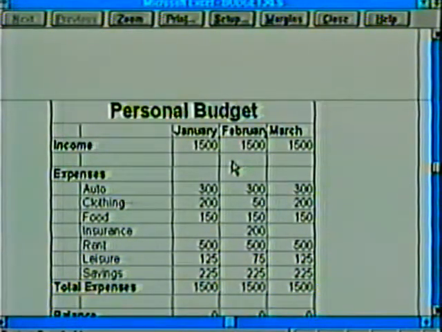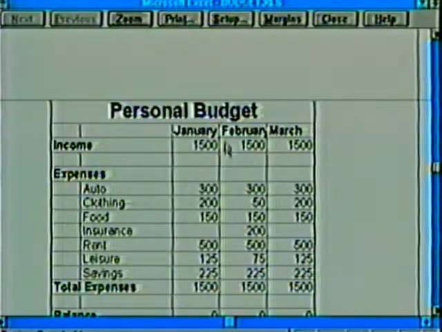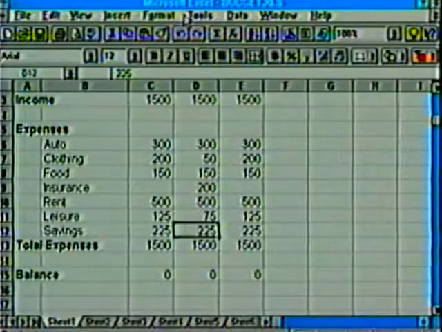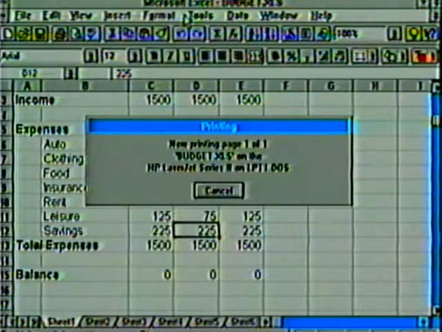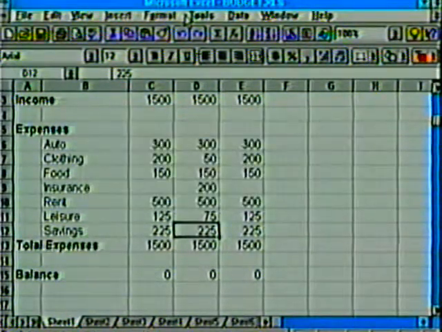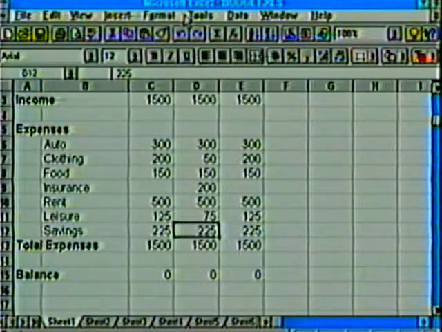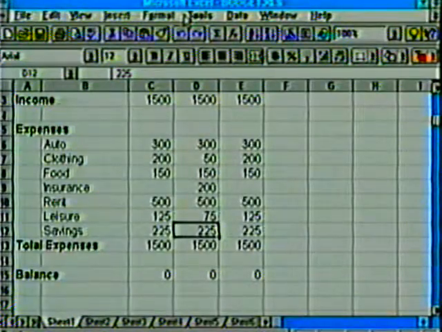This looks okay, Suzanne. Click on the print button here to send our budget to the printer. And in a few seconds, we will have a hard copy of the budget in our hands. With that done, we have one more topic to cover. As I promised at the beginning of this lesson, we are going to learn how to create a chart.